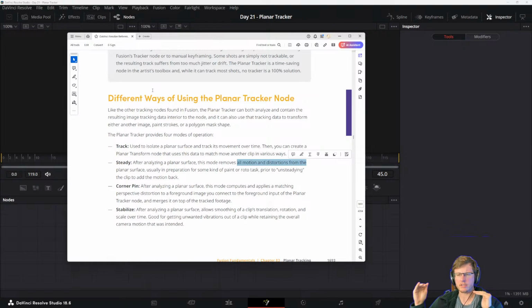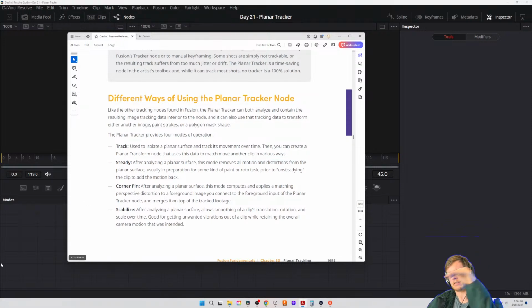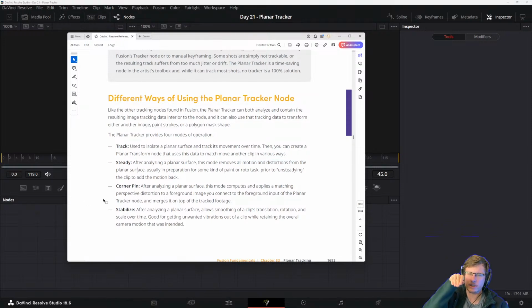Yeah, so the example I saw was like a really long shot. The camera was on a tripod, I think, but it was like, the little micro jitters. And by doing a track of like something that's way out, that was kind of like moving a little bit, you're able to set it to steady, and then it really was locked. Like even in the distance, those things were locked in place for you to do your edit or your compositing, adding stuff to it.